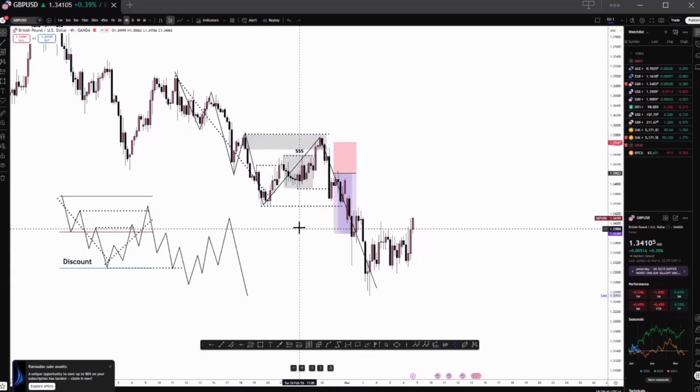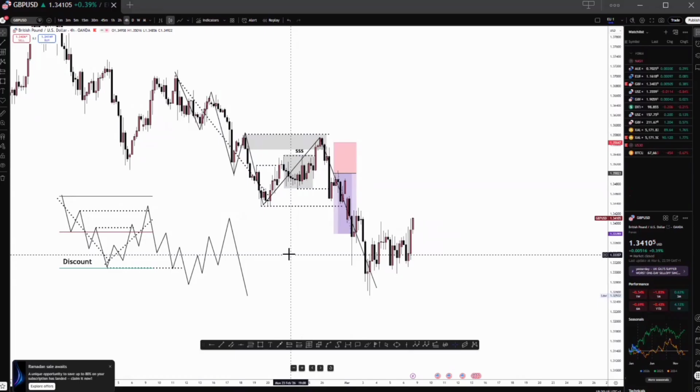Now, this is us looking into internal and external structure. You have to understand that these are different concepts. We have the concepts from smart money. We have the concept from liquidity. We have the concepts from fair value gap. We have the concept of order block. We have the concept of Fibonacci ratios. And I'm happy you have different ideologies of what I'm actually talking about here, because it makes this whole mentorship easier. What you have to understand is that all you have to do is identify what is happening in the market at the moment so you can know which concept to apply.